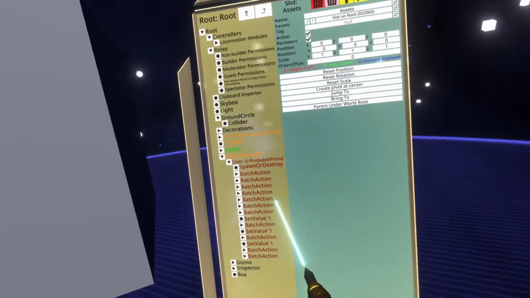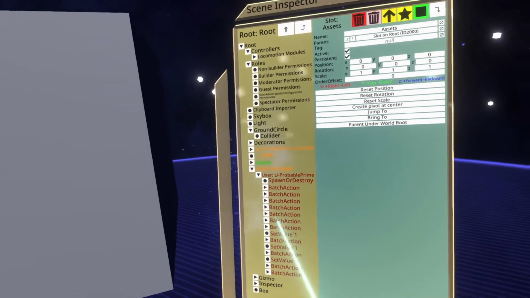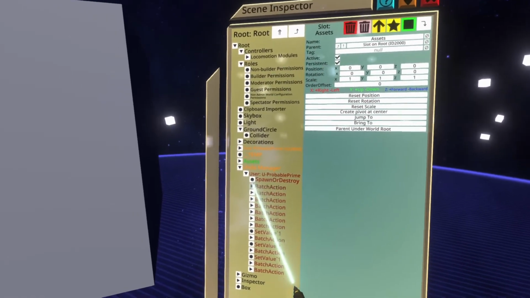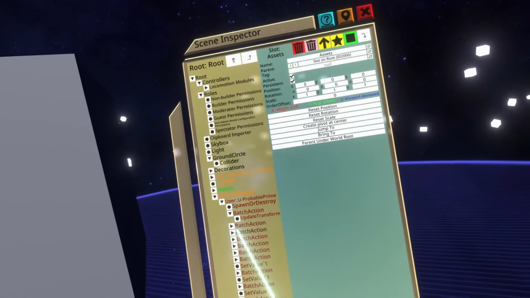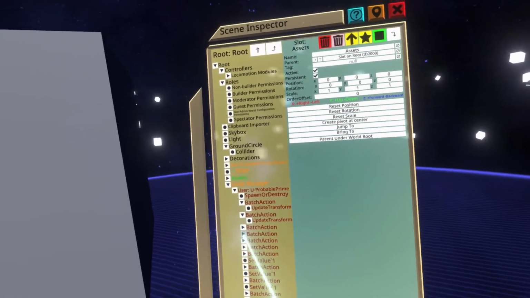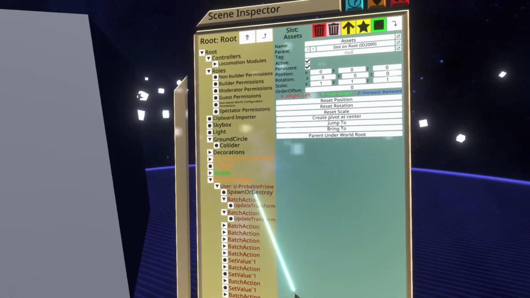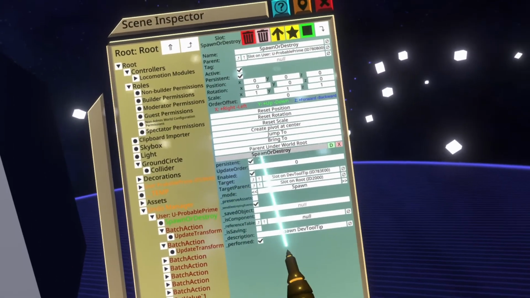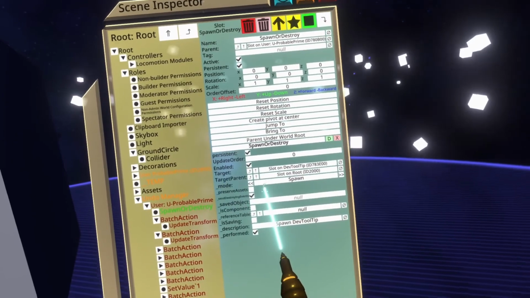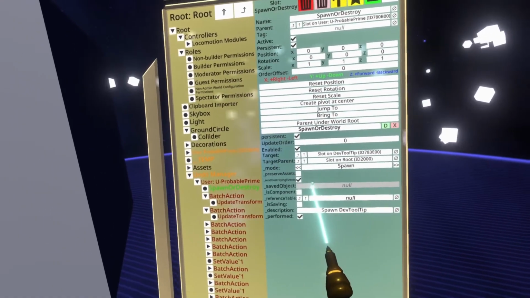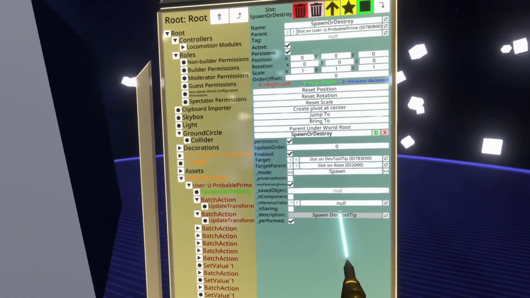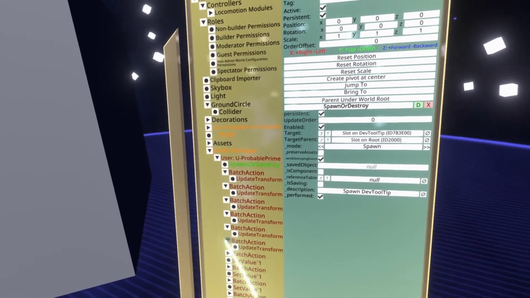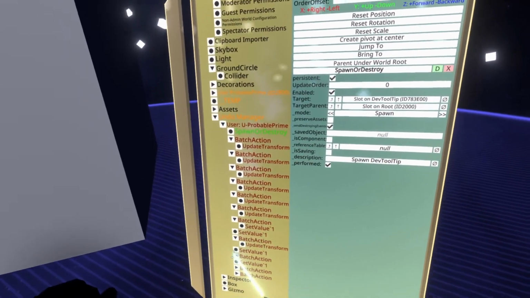If you've ever got a question about who deleted something in a world, you can often come in here and take a look. It's sometimes confusing to read, especially when it gets batched in. Batched are multiple operations that happen at once that need to be all undone at the same time. But here you can see spawn or destroy, and I can select it, and it's like I spawned something. I spawned a dev tooltip. I totally did. We can go through here. We can see a lot of update transforms. Not quite sure what those are.